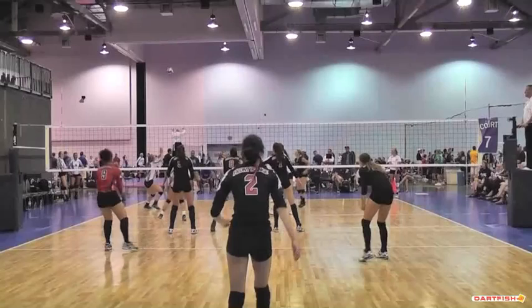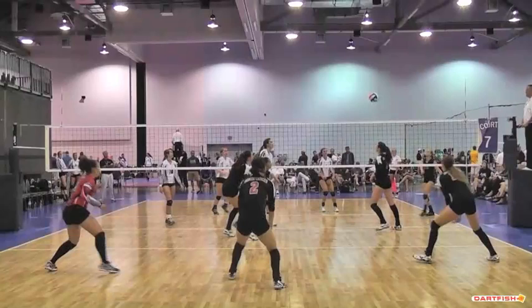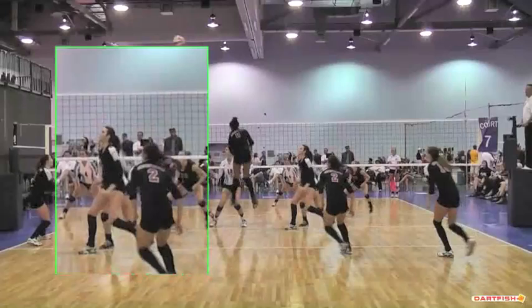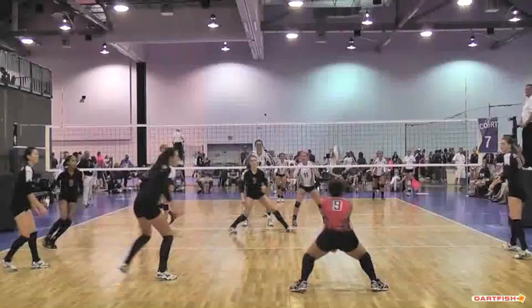This is a technique that I really like. I think it helps the delivery of the ball be very quick. I think it helps the delivery of the ball be very deceptive. And because the muscles in the arms and hands are unloaded as the setter waits to receive the ball, the setting motion will be a lot more athletic, quick, and dynamic. So here's a few more shots of this setter using this technique.